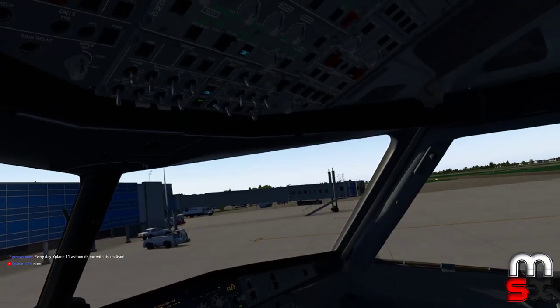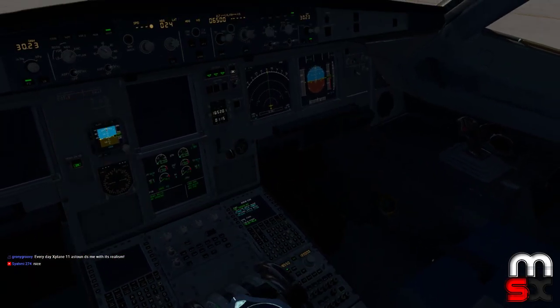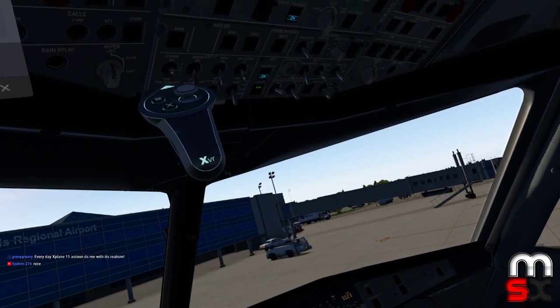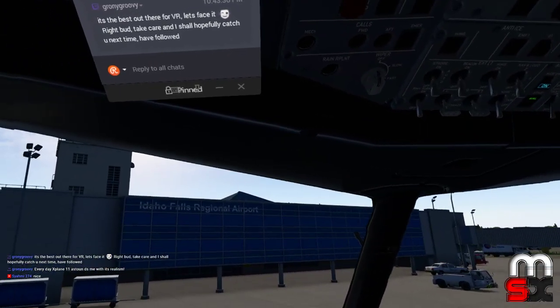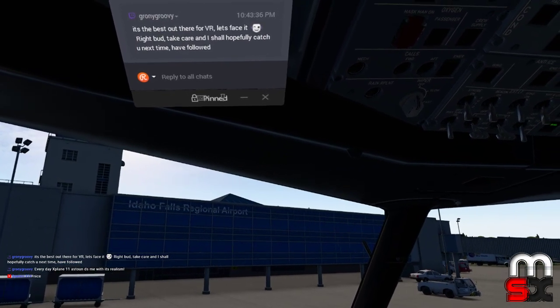Okay, so let's turn ourselves off here. So what have we got? Well, we can fix you up again. Let's turn our engines off. Bam, bam. Pumps are away. Spoilers are away. We're on APU power. Let's turn off those. Get rid of our strobes. You can come off too. Everyone can get the hell out. It's the best out of VR, let's face it, right bud?